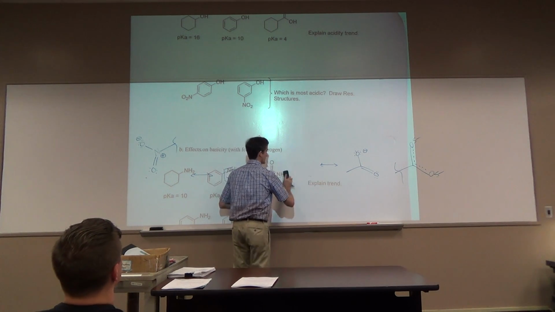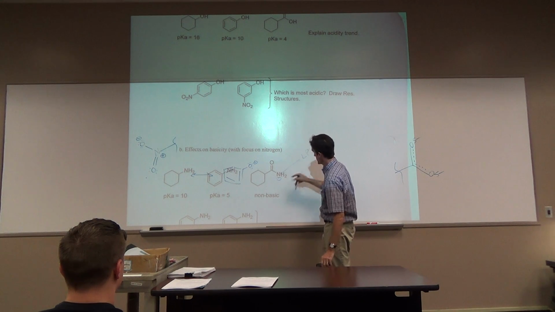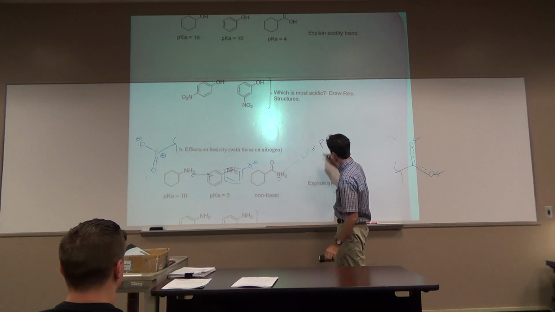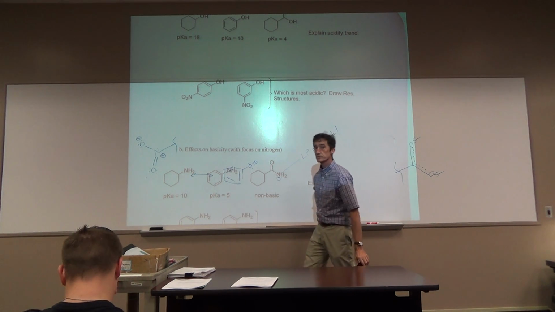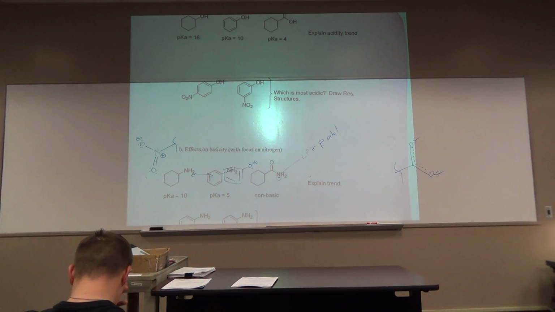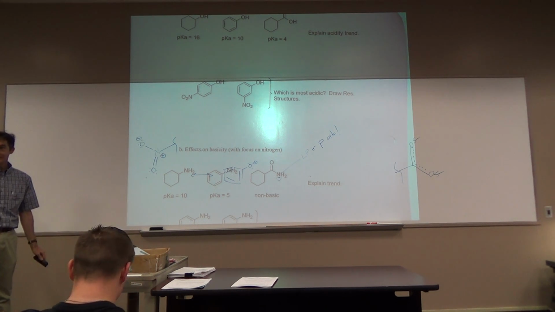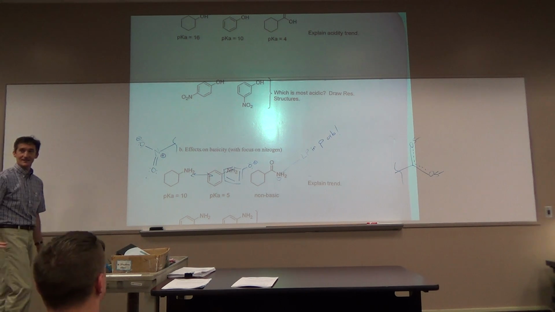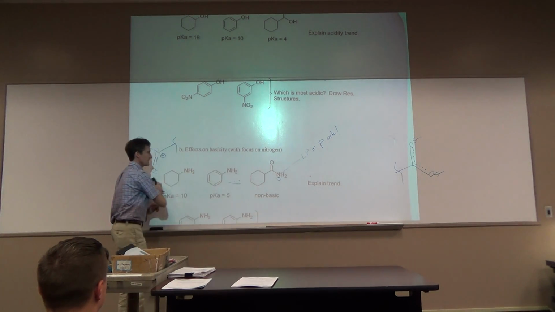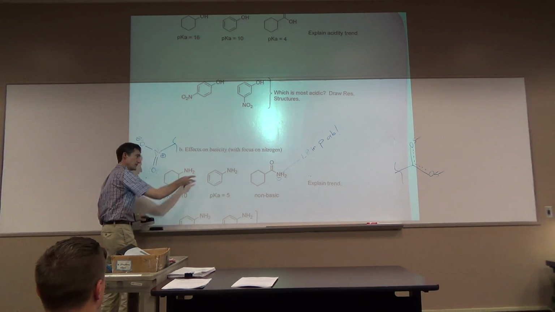We said this 2 weeks ago. Oh, it's in conjugation. This lone pair is in what type of orbital? P orbital. Thank you. Yes, P orbital. And what did we say 2 weeks ago about lone pairs and P orbitals? They're not going to be basic. Because they're busy doing what? They're busy conjugating. Resonance. They're not interested in protons. I told you there'd be kind of an exception to that. And here we go. Here's an exception.